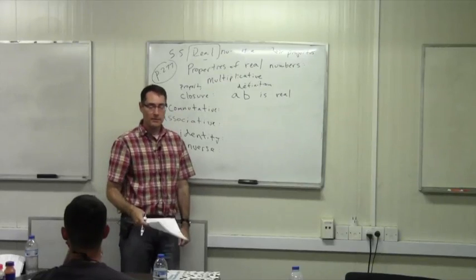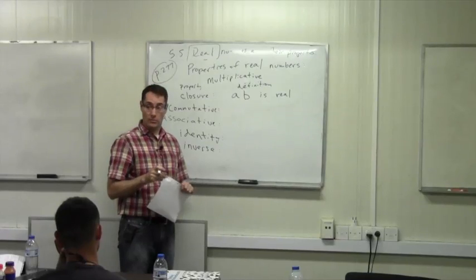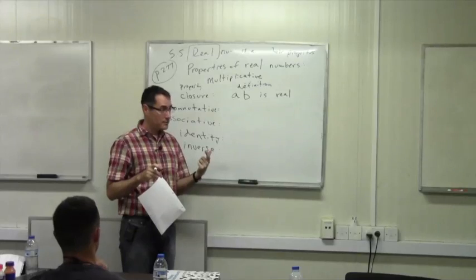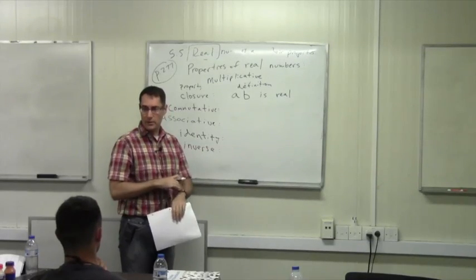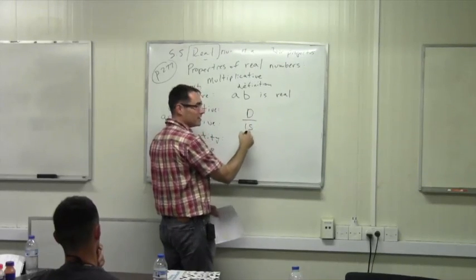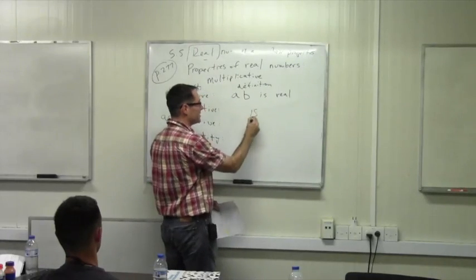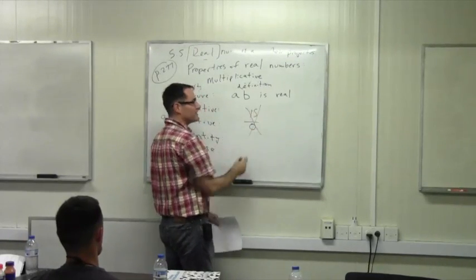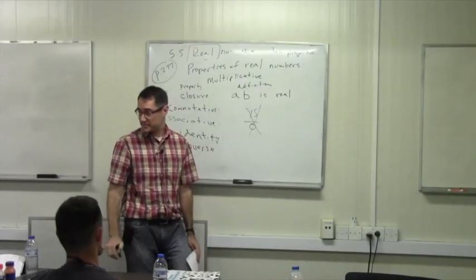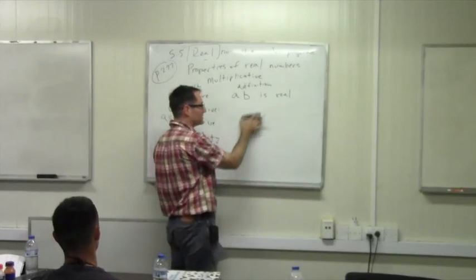OK, let's pull out. There might be one. What was the property of rational numbers that's really important to know? 0. So our two real numbers, let's say 15 and 0, are they both real? Can you divide them both by each other and get a real number? In one case you can, but not in the other. 0 divided by 15 is indeed real, because that's 0. 15 divided by 0 is not defined. It's not 0. It's not infinity. It's just not defined. So that means division does not have this closure property, specifically for 0, in fact.